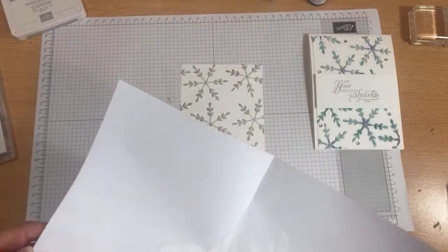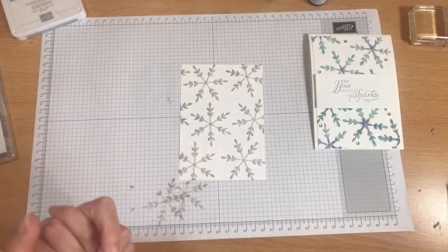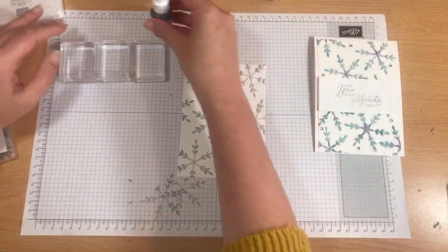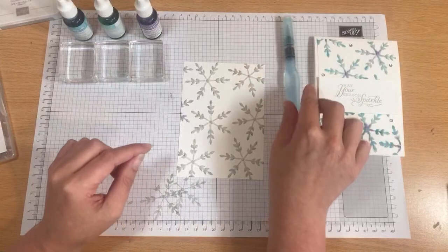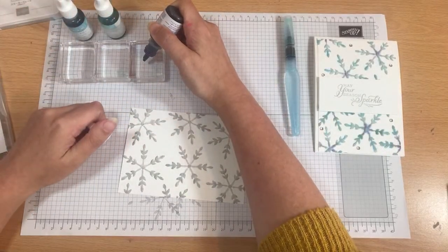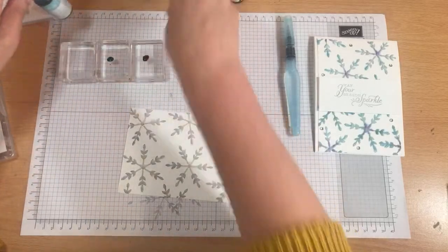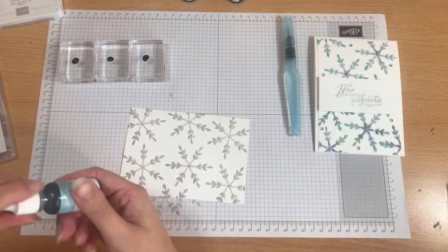When you use embossing powders you can't always do watercolouring over the top because it kind of rubs off as it's water-based. You're better with one of our blends or watercolour pencils without adding the water and just scratching them in. For this one I'm using Highland Heather, and I've got the re-inker — Pool Party and Balmy Blue. I've got my aqua marker as well, and I'm just going to pop a couple of dots of each onto the blocks. I use my blocks — the new ink pads just look neater and a lot sturdier — dead easy, just throw them in a soapy bowl afterwards to wash.